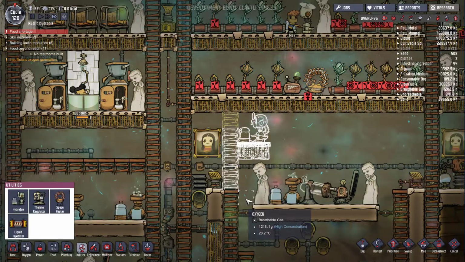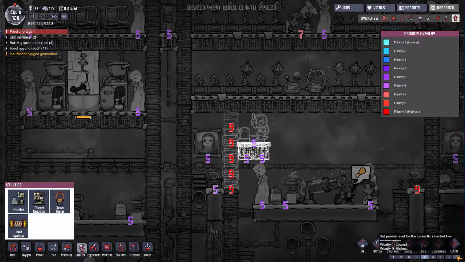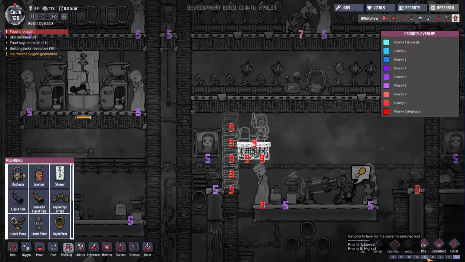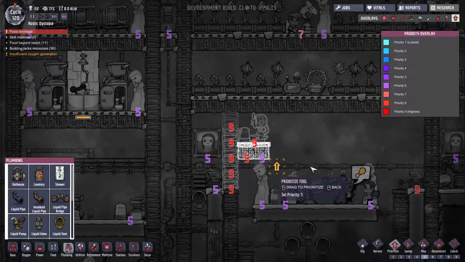Okay, good. Is that all priority? No, that's not all 9 priority. It needs to be. Except for this. No, you haven't changed it yet, have you? Nope, no, you haven't. Oh, come on. Oh, no, not that. That's what I wanted.